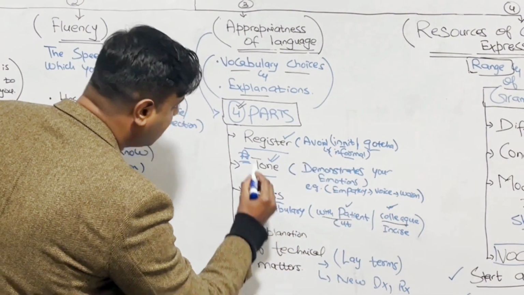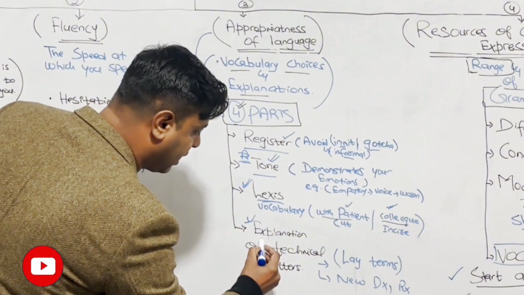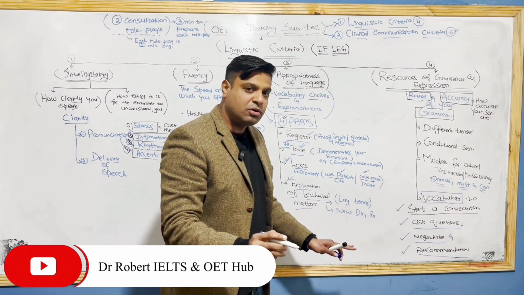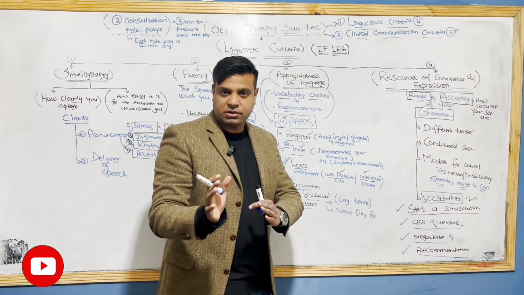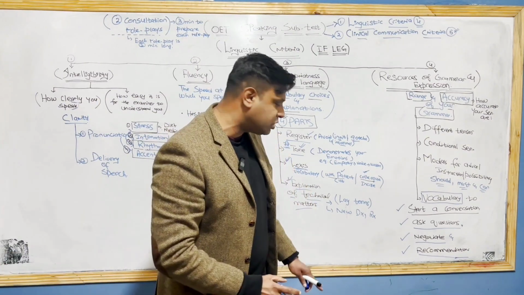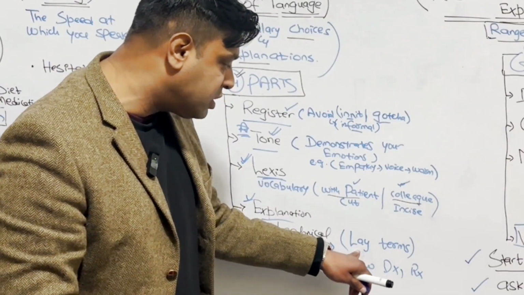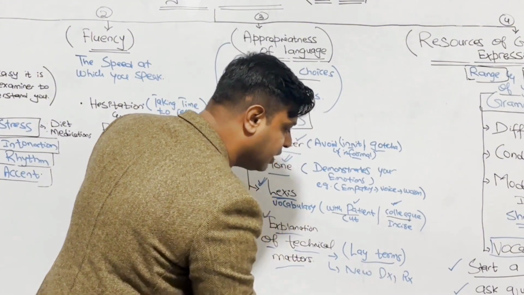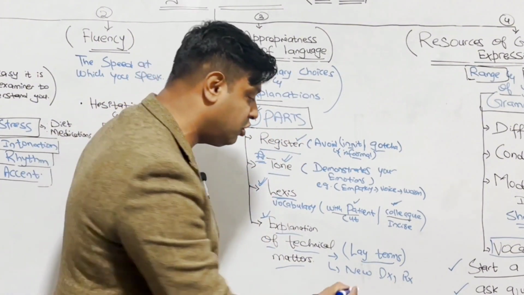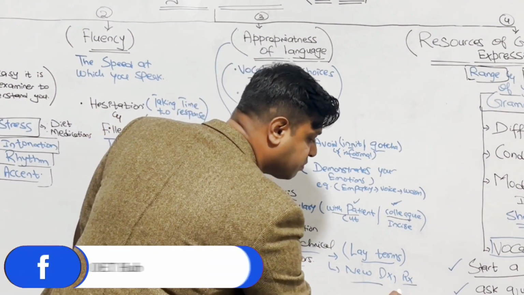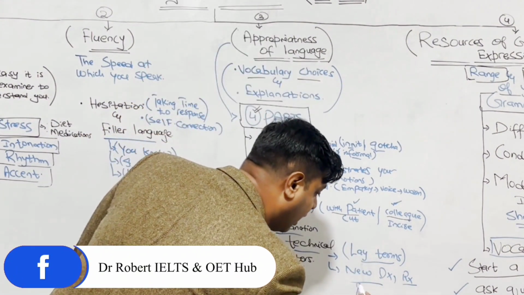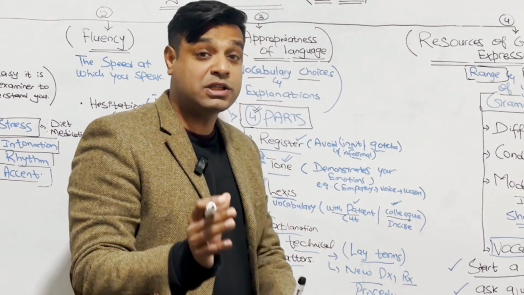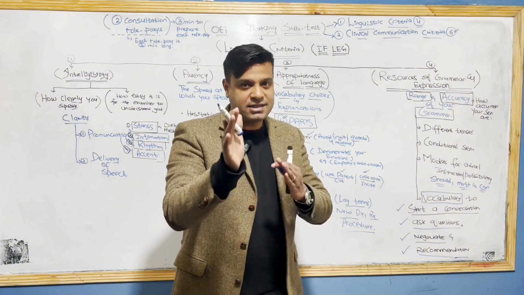The fourth thing in the language criteria is explanation of technical matters. You need to know that you are a doctor or a nurse or a pharmacist, but you are talking to the patient, whereby you need to use lay terms. For example, you need to explain your new diagnosis to the patient, the treatment, what is available, or the procedure, what you're going to do next. So you need to explain it in lay terms.